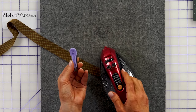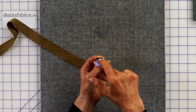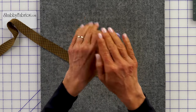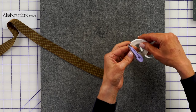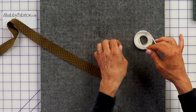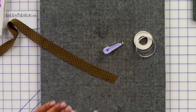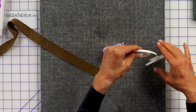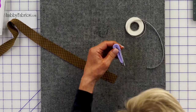So let's look at this. The Clover bias tape maker is meant to do two things. If you see this inside here, it's meant to feed the fabric in like this and curl it to the middle. This part up here is meant to accept, and we will be loading that in, a very narrow strip of fusible webbing. This is just like heat and bond light, very narrow strips of that, where it's smooth on one side, fusible on the other. They've just conveniently cut that for us to fit perfectly inside this bias tape maker. This is the number 9.